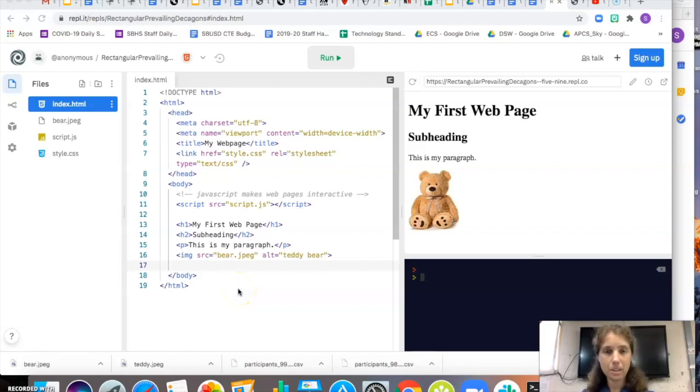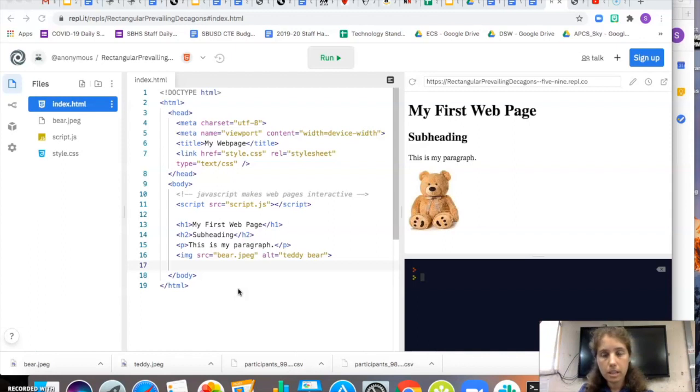In this video, we're going to go over how to write CSS code. CSS stands for Cascading Style Sheets, and CSS is what lets us add style to our web page. So color, fonts, backgrounds, things like that. We're going to go over the structure of how we write all CSS code, and then we're going to look at three attributes in particular: the color of our text, the background of the web page, and how to add borders.